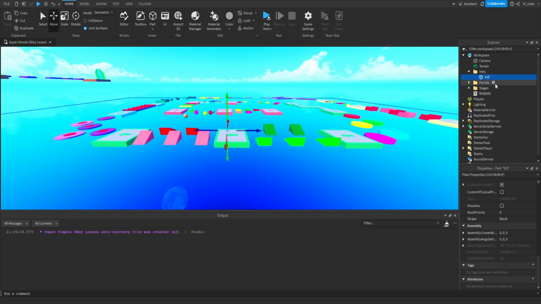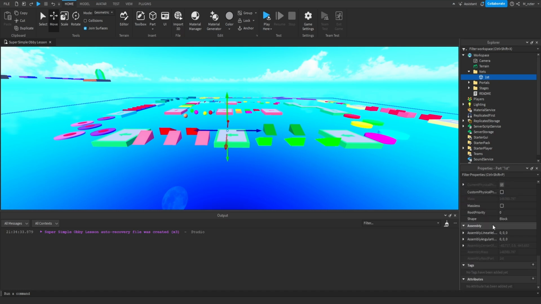And then whenever they touch this part, they would also be killed as well. But I'm trying to show you all of the different ways that you can set these different parts up to work with our effects service. Now, when we set all of our damage parts up previously, we actually named those parts damage. But here, I'm going to show you how you don't need to name your part damage. Instead, you could just set the damage attribute to it, and that will also become a damage part as well.